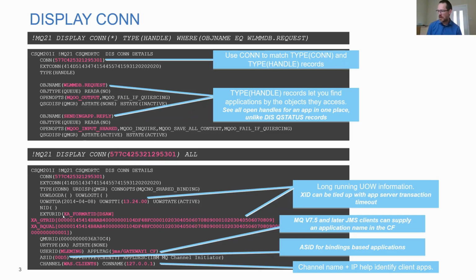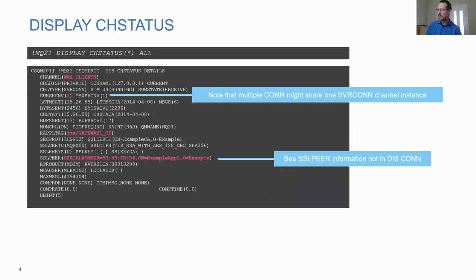So that unit of work start time, unit of work start date, and also the fact that you can tie your connections and the current unit of work up with something like WAS, which is what this external URID field here means, is also quite useful, because you can see the WAS view of things as well. So now we know that there's a connection coming in from WAS, and we know it's coming in over the network as a client. So we can go an extra level of detail in.